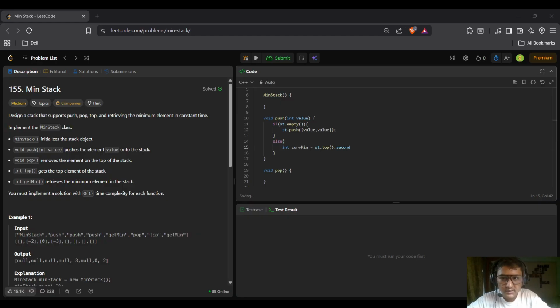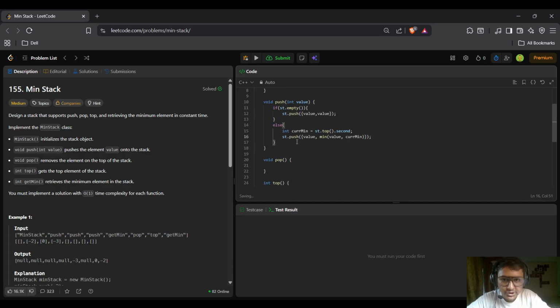So as we saw, it will come from the second part of the key value pair, and then we'll just push it, by comparing the min of value and the current min, which we just fetched. Right, so that becomes our push.